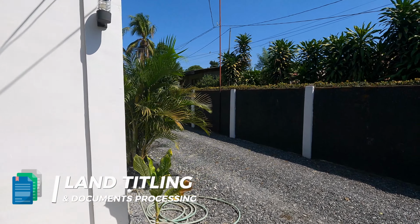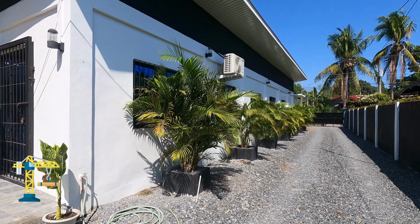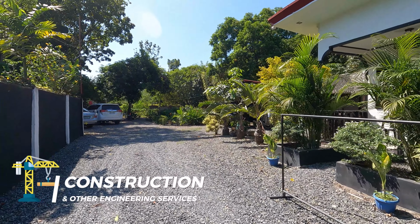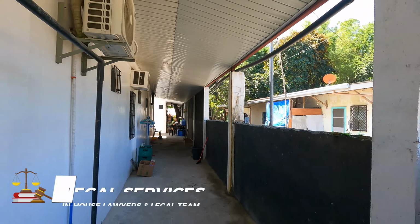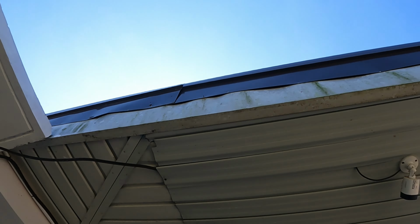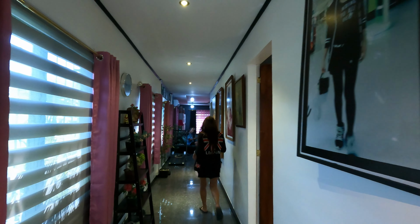Zambales Realty also takes the hassle out of the property ownership. Our land survey services provide accurate measurements, ensuring your plans are rooted with precision. Navigating legal complexities, our legal services ensure your transactions are seamless, and our due diligence guarantees peace of mind. And when it comes to securing your property, our land titling services make it official. Your investment, our commitment. Choose Zambales Realty, where excellence meets every aspect of your real estate journey. Call us today and let's build your future together.